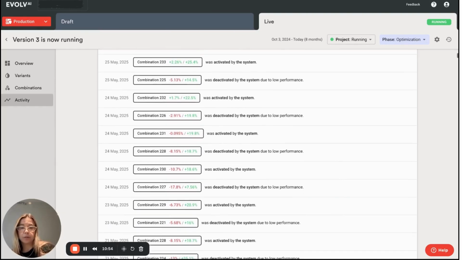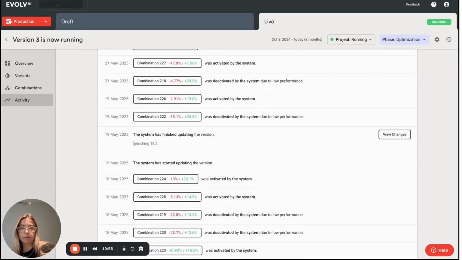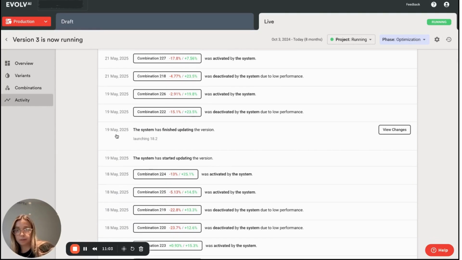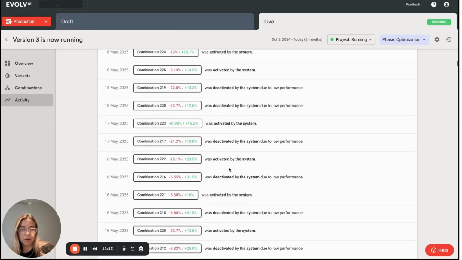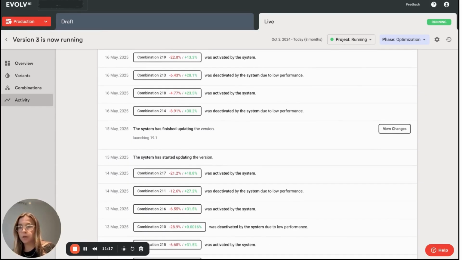It'll also tell you when something was changed within the project. In this particular instance, we're looking at a new idea that was launched, an update that happened, whether or not the project was paused, by who, and so on.